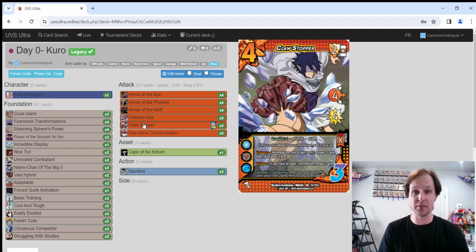Next up, Claw Stopper, a 4 difficulty, 3 control, 4 mid for 4 with a +2 mid block. It's got Breaker 1, Punch, and Slam, so it's another Slam. It says enhance momentum once per turn, draw 1 card, then discard 1 card. Get some good card cycle, that could be something very useful. And then enhance, if you have at least 1 momentum, draw 1 card. So, just for playing as you want to play, you get to draw a card with this. Really solid on a 4 diff.